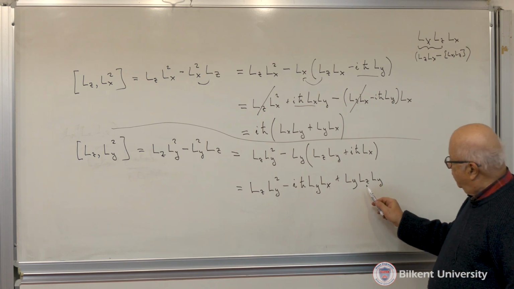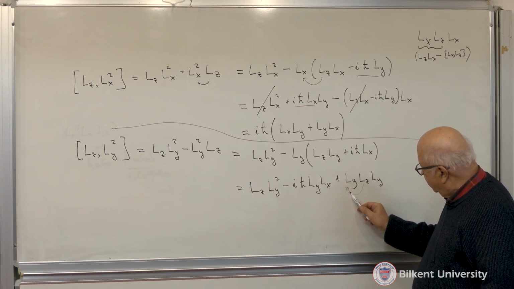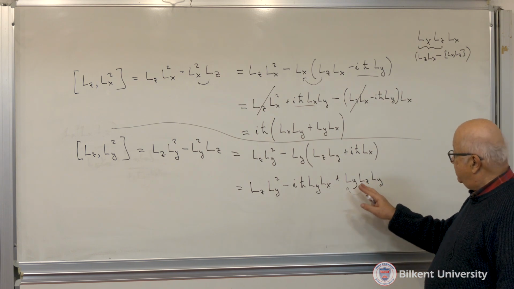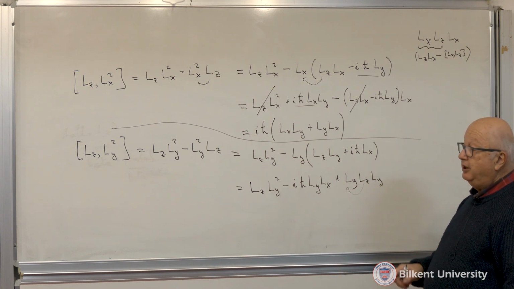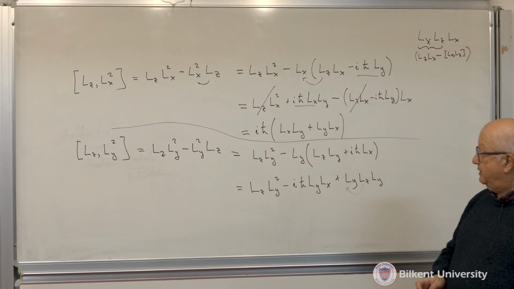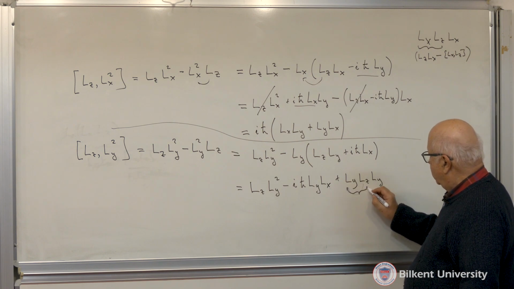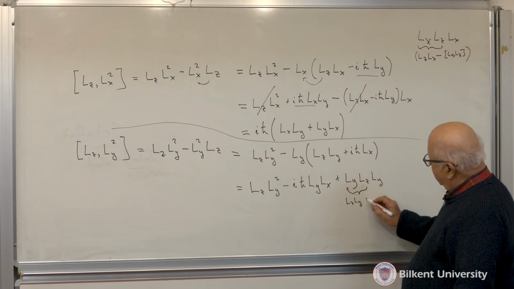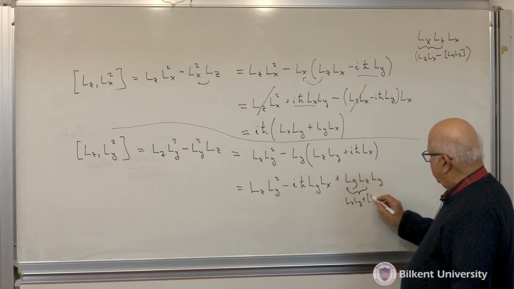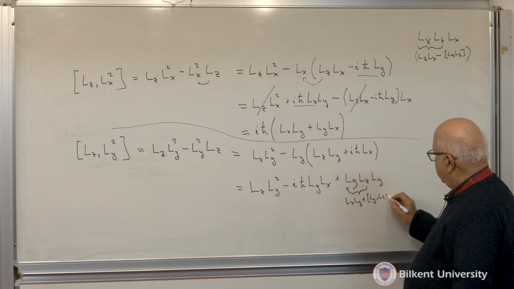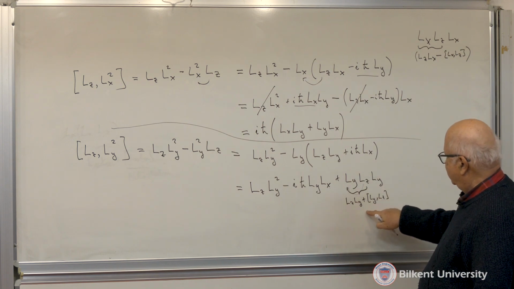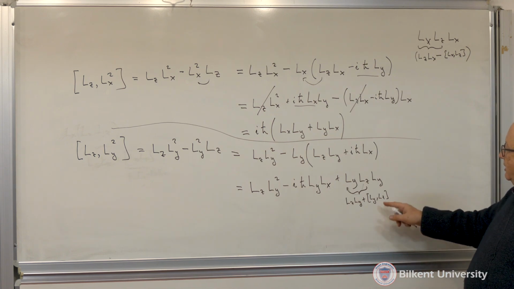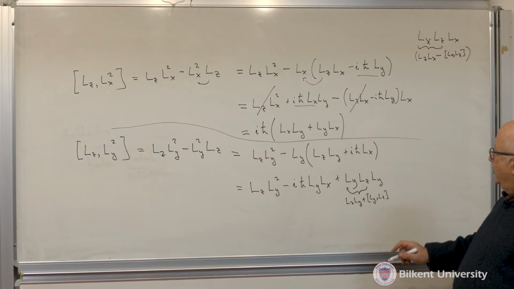So again, I want to move this Lz one more step toward the left. And how do I do it? I interchange their places, but then put in a commutator of Ly with Lz. So this term here is going to be Lz, Ly, plus the commutator of Ly with Lz. So that the Lz, Ly terms are going to cancel. And I again have Ly, Lz. So what do I get?